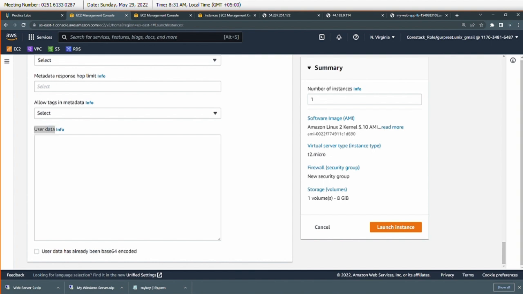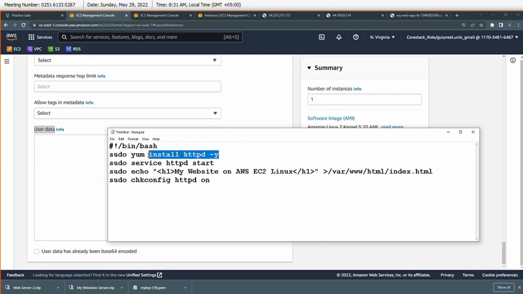Now, what this user data is all about: it gives you an option where you can provide instructions which should be executed automatically at the time of the first boot. So whenever the server is going to boot for the first time, these commands are going to be executed automatically.